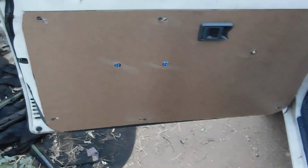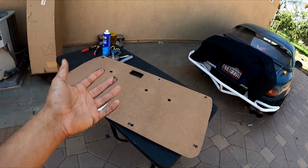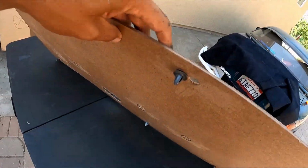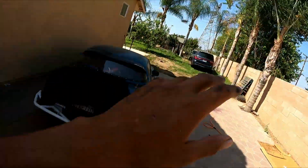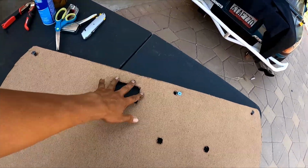And then all we got to do is add the vinyl. So let's go ahead and add the fabric and see how it comes out. Once you have your board cut out and everything's good and all your little rivets, or whatever these are called, these are like little clips, once they match up, you can click them onto the door. You're good to go. All my holes are perfect on this one.